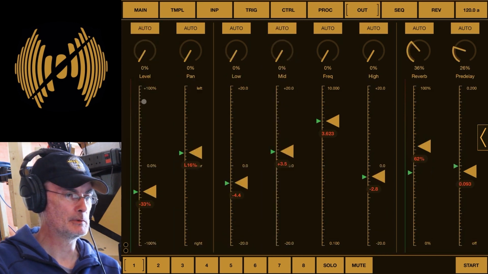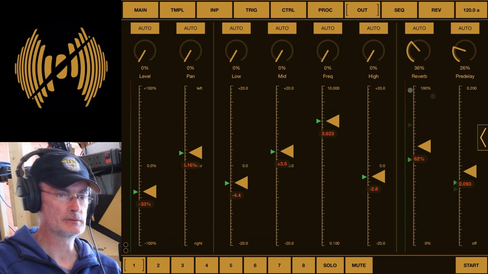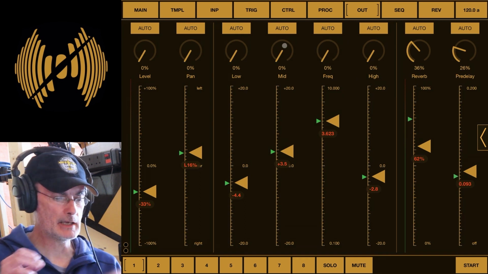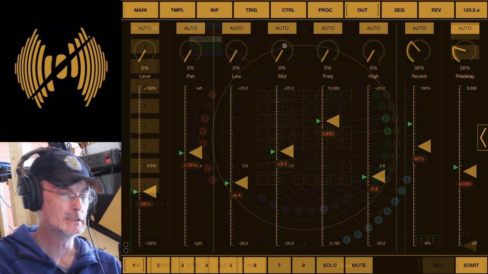On the output tab we can change the pan, it's got EQ settings. So anyway, all of those things can be set from there to do the actual sound mangling.